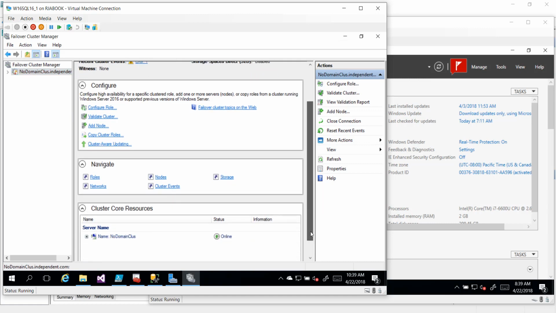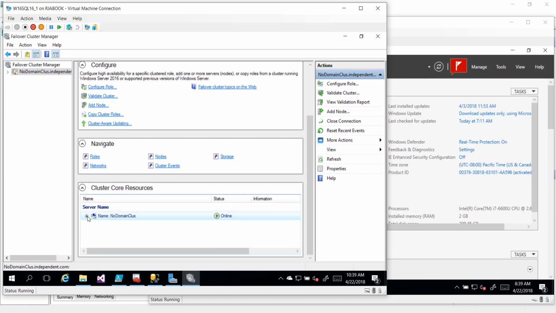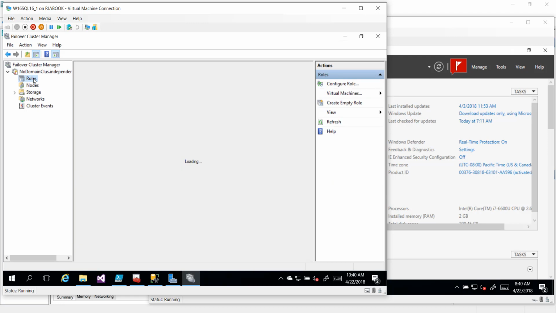I can come down here and take a look at the resources. At this point, I have a name and a couple of IP addresses here. Now I'm using a demo environment that I do other demos in, which is why it's multi-subnet and you see 2 IP addresses here. And this is technically not even configured correctly for that, but that is just the artifact of the fact that I happen to be in a test environment here. But my cluster here looks fine.